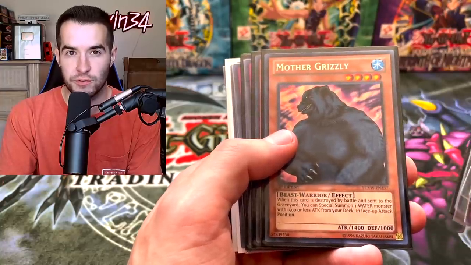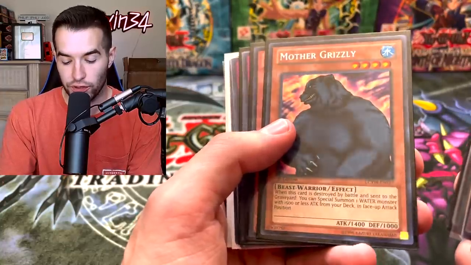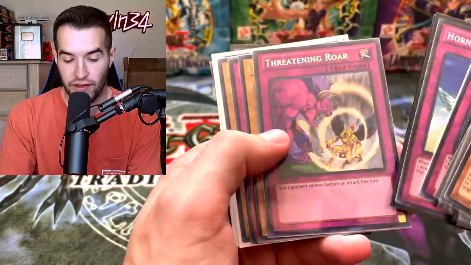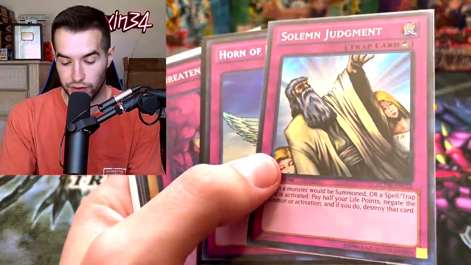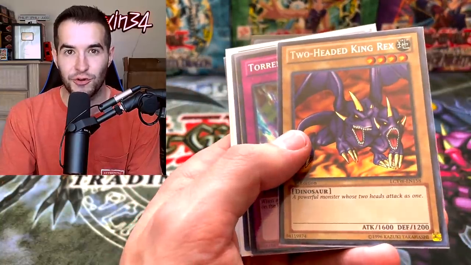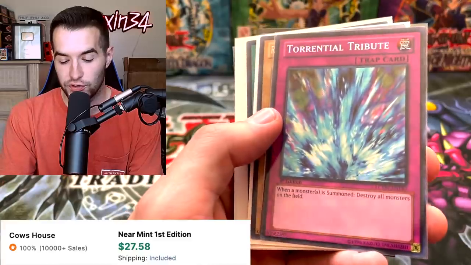See, here's some secret rares from Legendary Collection, Yugi's World, which are really, really cool. Secret rare Commander Covington, Solemn Judgment, Horn of Heaven. Solemn Judgment secret rare actually looks really cool. I really like that one. Feather of a Phoenix is nice. Two-Headed King Rex is just a classic from the anime, so you love to see that. Torrential is also a good one.